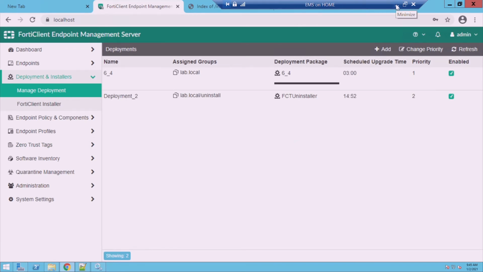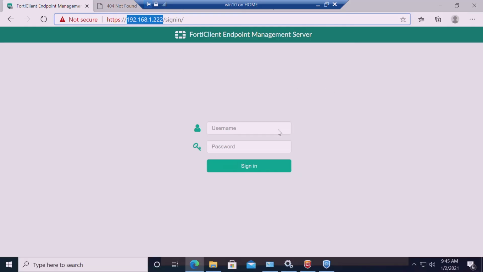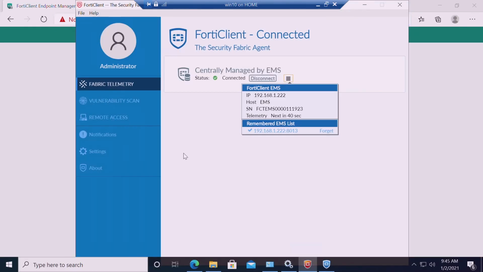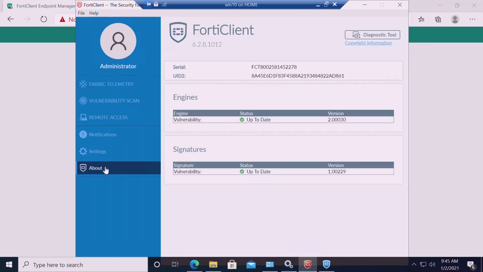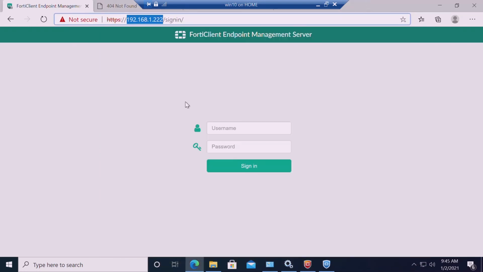We'll go to the Windows 10. This is our installer. Fabric is connected. Okay, on the client PC we will log in using the IP.